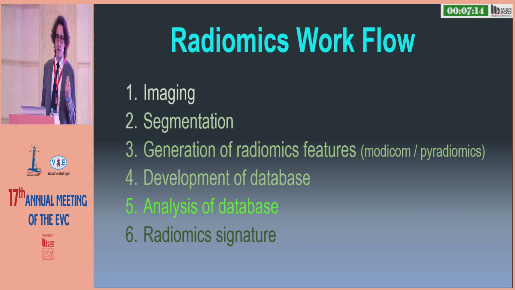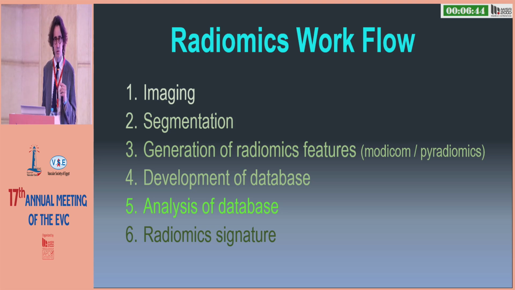Radiomics analysis works through a workflow. It starts with the acquisition of imaging. Then there is a segmentation, which I'm sure you are familiar with, of the images, selecting the region that we want to analyze from the imaging modality we have chosen. Then we have to generate radiomic features, which are this quantitative information that we are going to look for in the imaging we are looking at. Then we develop a database with the features.